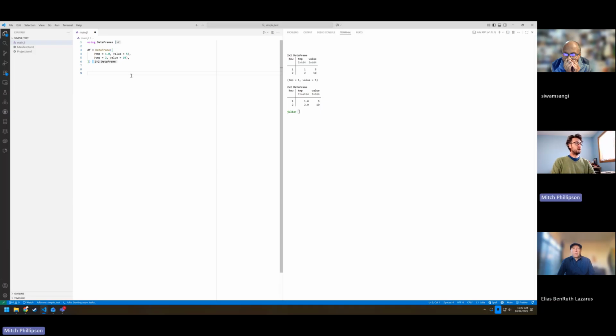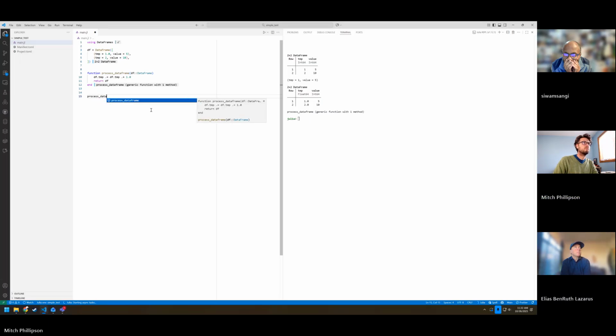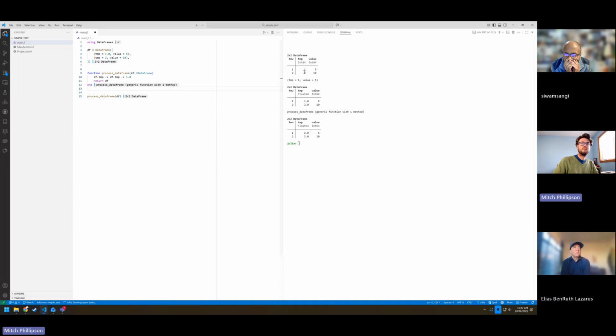So this is fine. I could write all of my code here. I could write a function that does something. So this isn't a good function. I've just done essentially nothing. But if I use it, it just looks like it added 1 to all of the entries in temp. And I think it also changed df. Oh, I see. It's a bad function. It changes the original thing. Maybe this should have an exclamation. So this little exclamation I just put there is Julia.